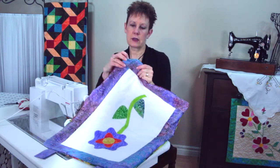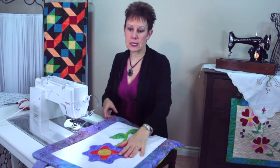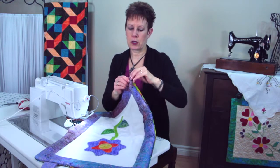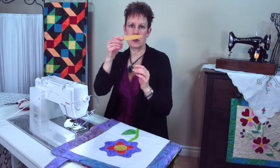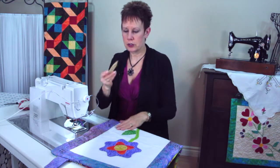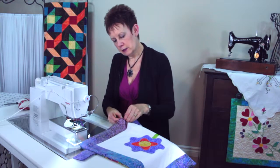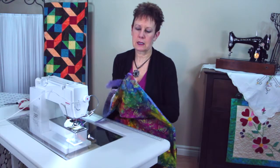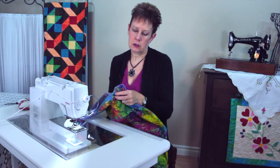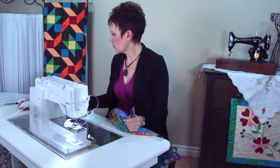You can see I have corners like this. Make sure you pull all your corners out. If you have problems getting them out, they're probably not going to come out and look great just by pulling like this. There are a few things you could do. You may have something like this — a little point turner — in your bag of tricks at home. I'll put this in between the backing and the batting, and you can just use that to kind of work the corners out a little bit. So that's one tool.